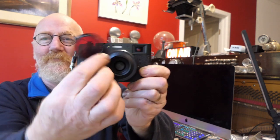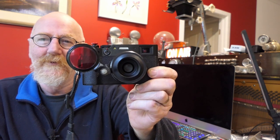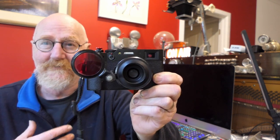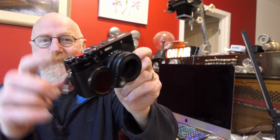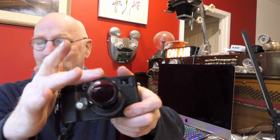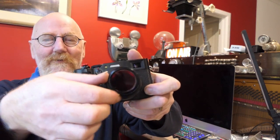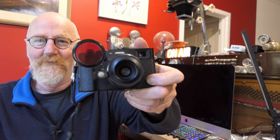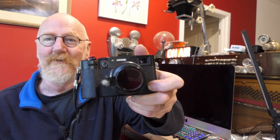So there you go. I like being able to sort of mod or pimp the Fujifilms with my own ideas, rather than just buying something off the shelf all the time. Like, you know, the soft button and maybe a strap or a handle that you just get from a shop. And I'm doing that as well, but I thought, what else could I do? So there you go, bit of an idea of mine. Got it off bits of the old enlarger, and I had the spare hood, so I stuck it on that.